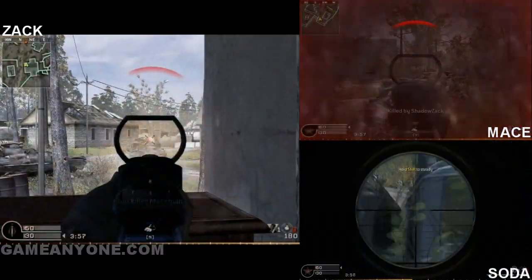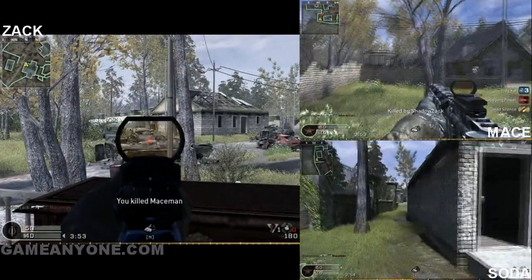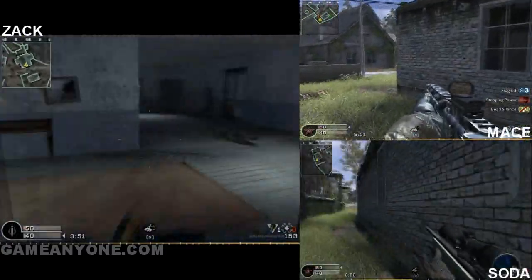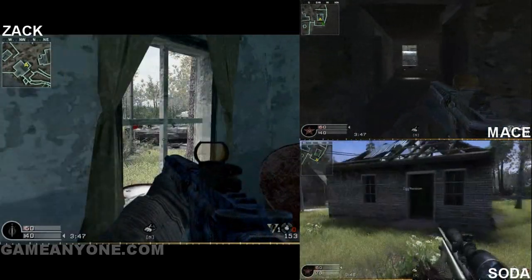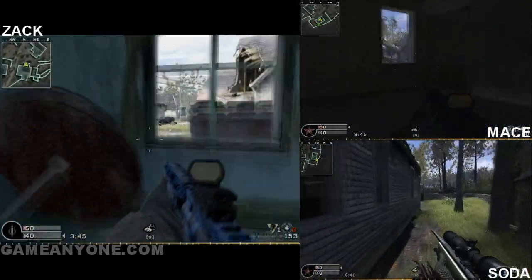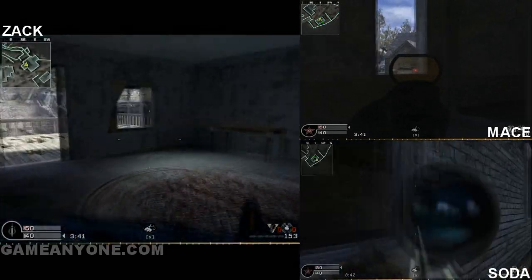Oh, he's gonna kill Maceman because he sucks. He knows Soda's over there now. He knows you're camping with a sniper somewhere. He's probably gonna rush you. He's going back into the house. He's getting another position through the windows. He's looking through the windows of the house, so be careful if you poke your head. He's throwing a flashbang in the middle of the map. He's now outside the house.